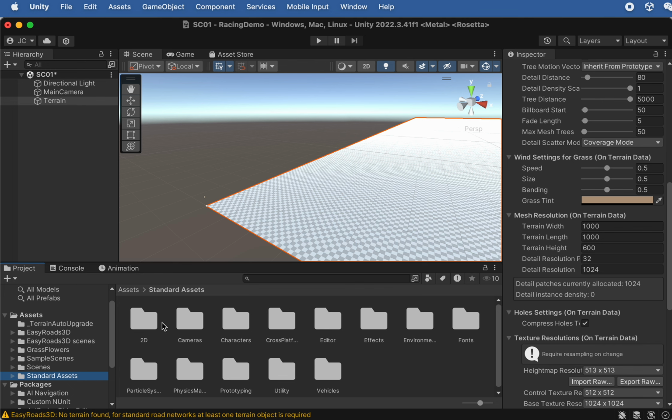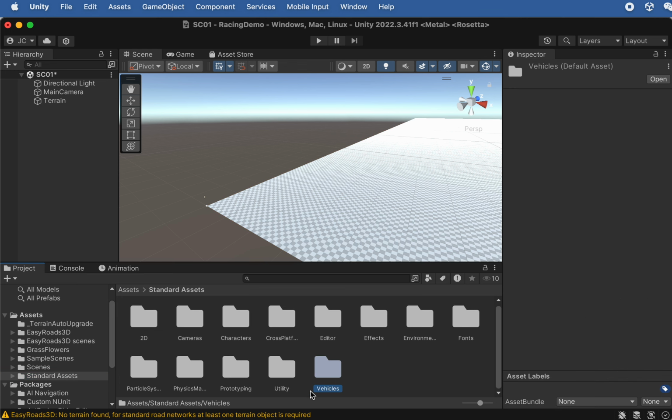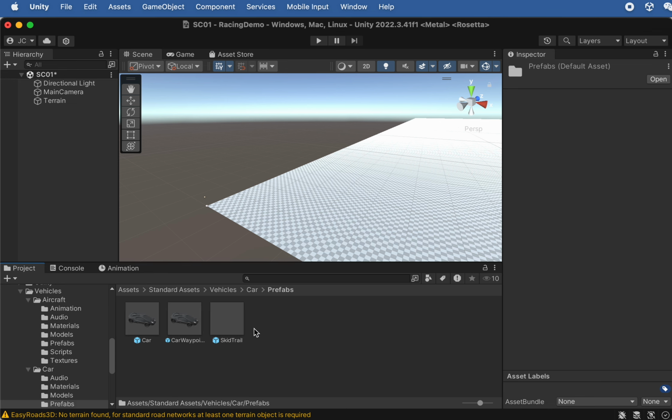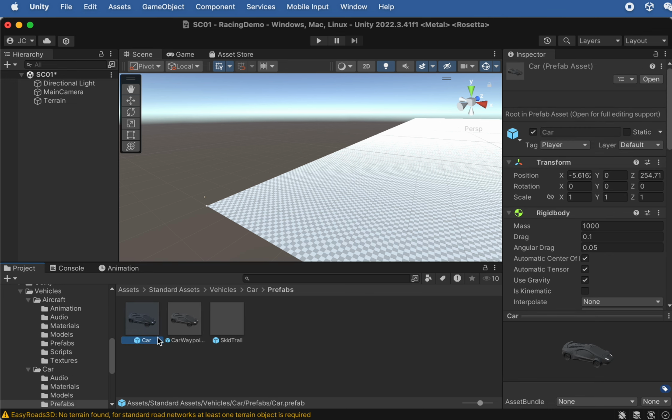The original code is obsolete and has to be updated before you use it, so I already updated it and you should be able to use it without any issue. Go to the Vehicles folder, the Cars folder, and the Prefabs folder, and you should find the car prefab. Click on it, hold, and drop it in the scene.